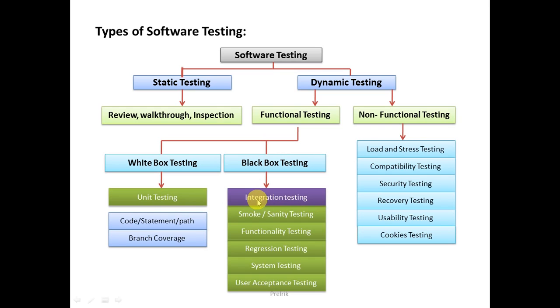Okay, so make sure that if you're taking the reference of this presentation, you do not stick to the statement like "yes, integration testing is part of only black box testing." It may come under white box as well. That is why I have kept the background color of this block as purple. Okay, and the rest of the testing is only part of black box testing, which is in greenish color.